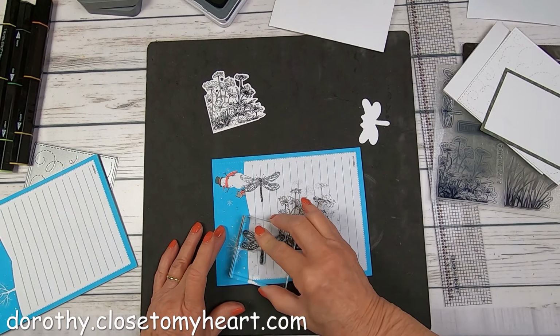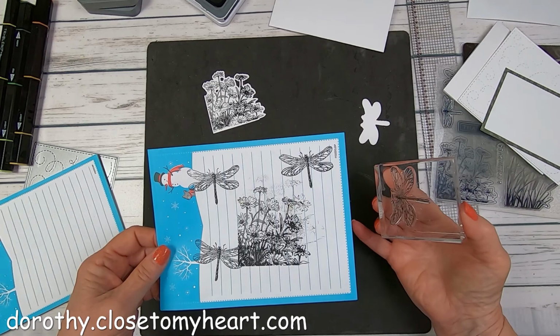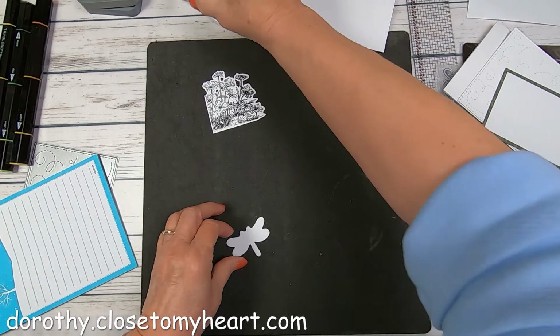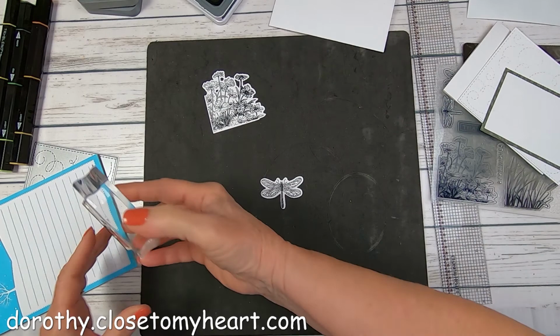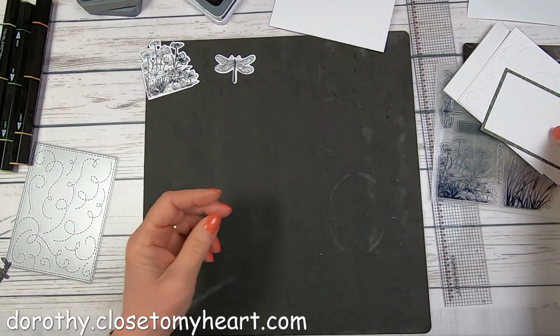And here's the dragonfly. Are those wings not just beautiful? Talk about flying on gossamer wings. So I'm going to go ahead and line up my dragonfly and stamp it. This is the medium size. So I just put it right down there, hold it in place for a little bit. And it came out great. So I'm just going to set those aside for a little bit and let them dry.